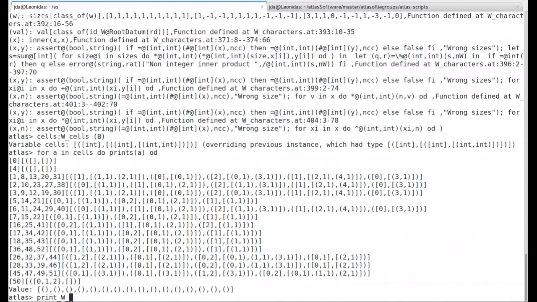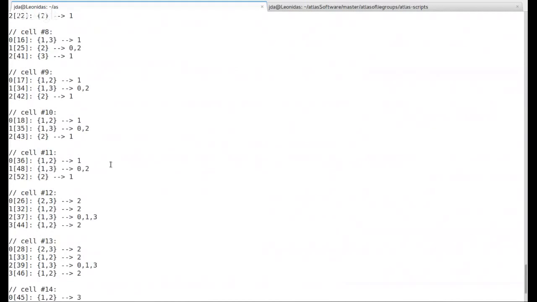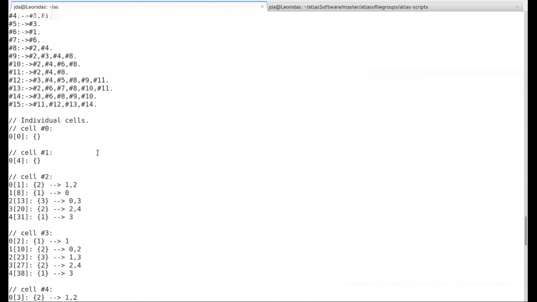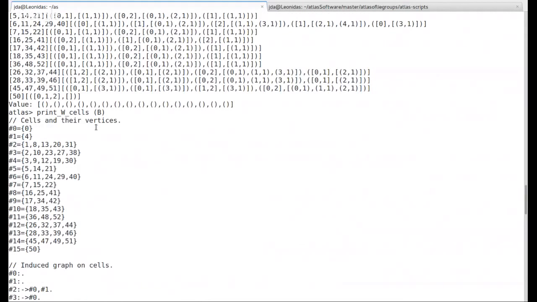Actually, let's do this print W cells command first. By the way, when we're done with this presentation, somebody remind me to save all of the terminal input and output, so you'll be able to go back and look. So, print W cells. This is a command that's been around for a long time. It prints the cells.